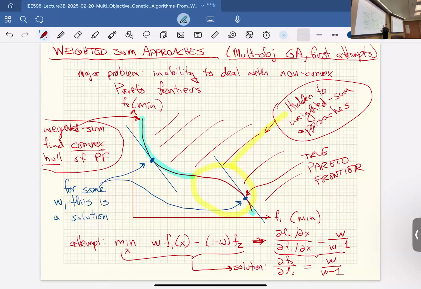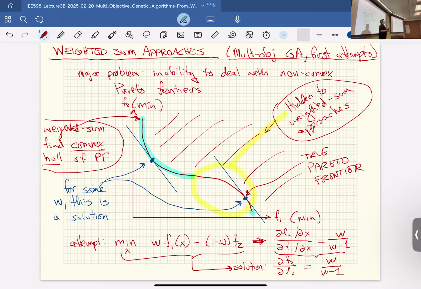NSGA3 is for three or more, and it uses this so-called Pareto ranking approach. In MATLAB, there's a gamultiobj that is just provided with MATLAB. It uses Pareto ranking, which is a wildly different way to solve this problem than weighted sum approaches. And the reason they sought it out is because weighted sum approaches have this problem.